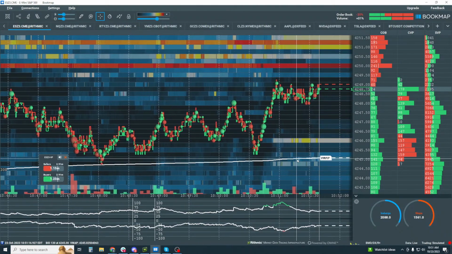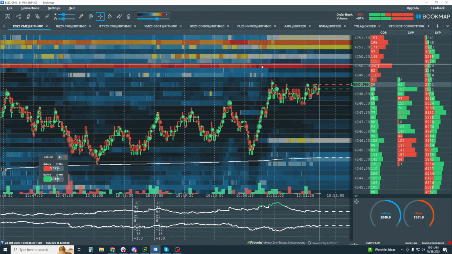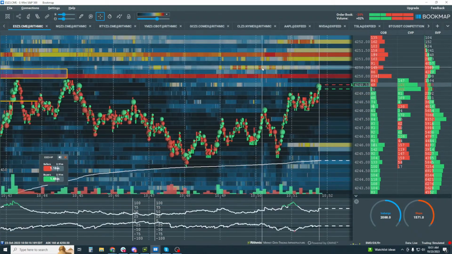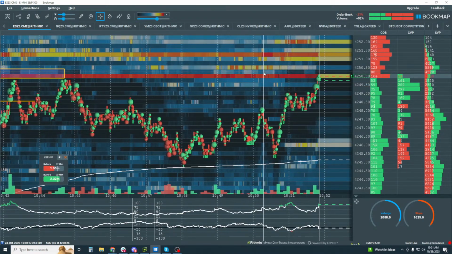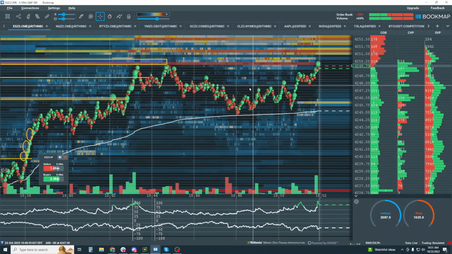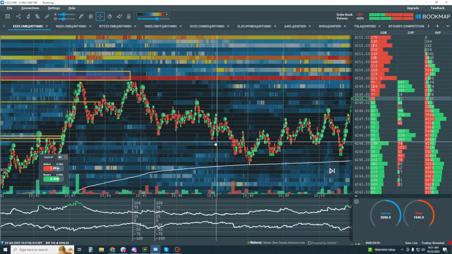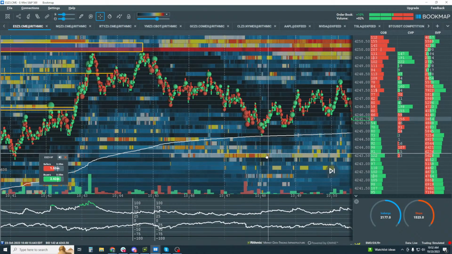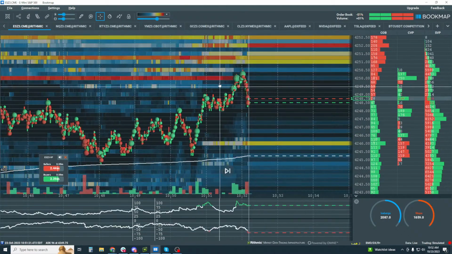Okay, the anchored VWAP. No, still more buyers. Still more buyers, up to 50. All right, well, so I would have missed this move here. I was looking for the move into maybe this liquidity down here. Saw the sellers starting to come in, looking for them to move it down here, and then maybe through VWAP and then back over VWAP.